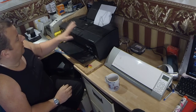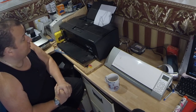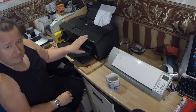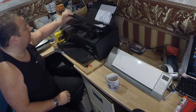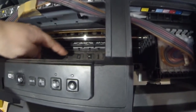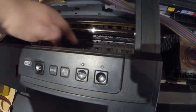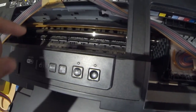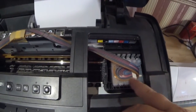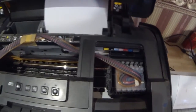If you've invested money in a brand new printer like this was, I think it was about £235 when I bought this a few years ago, and it's hovering around that price now. Inside every printer like this, at the bottom underneath, let me get you a bit nearer and I'll show you. Right under the middle there, it runs the whole length of the printer, is a sponge. It's a thick sponge pad, and when this printer does its cleaning cycles, this big sponge pad gets ink injected onto it as a way of dispersing it.